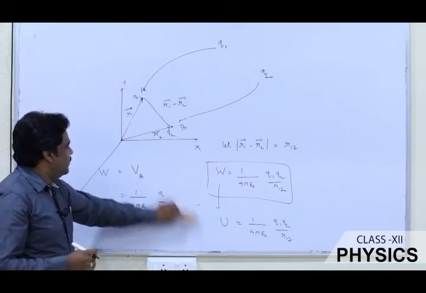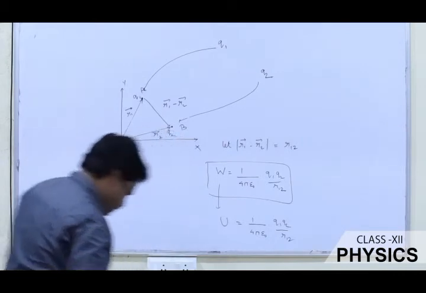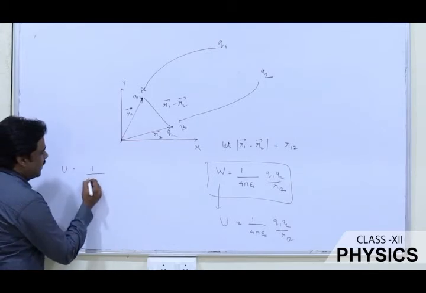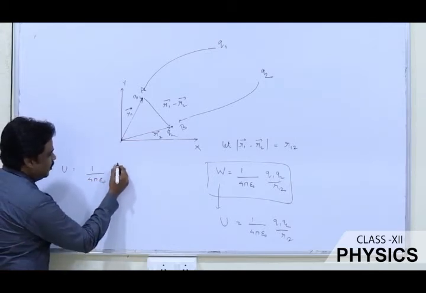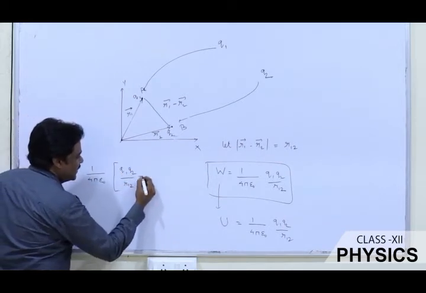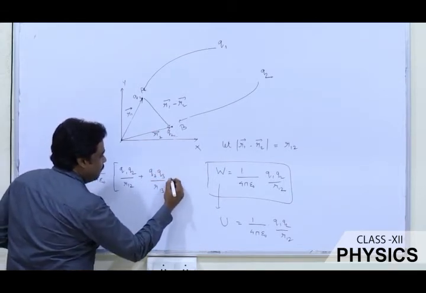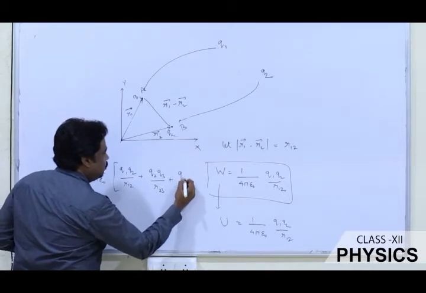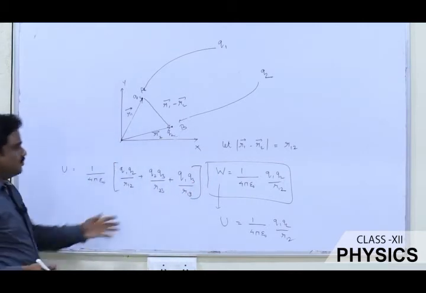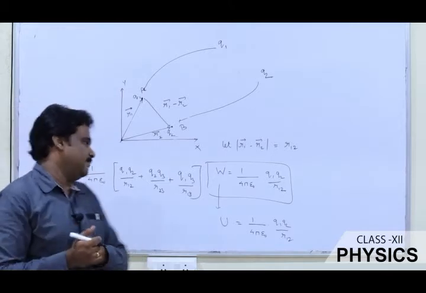I am going to extend it for a 3-point charge. So I think you can easily guess. I am going to make a cyclic notation. So how to start for a 3-point charge? It can be written as U is equal to 1 by 4 pi epsilon naught, which will be common. The first set is Q1 Q2 by R12 plus, make the second cycle, Q2 Q3 by R23 plus Q1 Q3 by R13. I think all the sets are covered. So this will be the formula for electrostatic potential energy of a 3-point charge system.